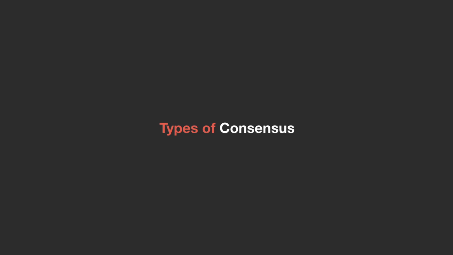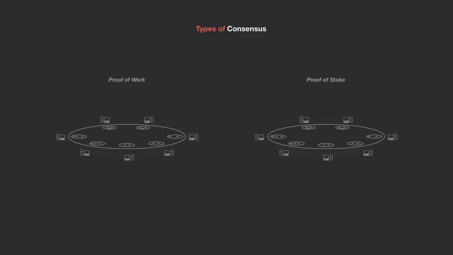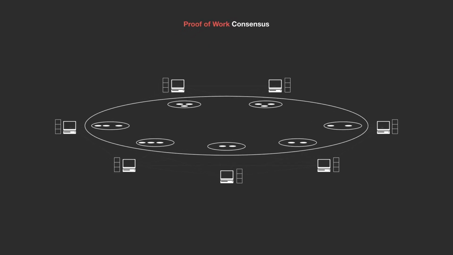So there are two main flavors of consensus out there. There is something called proof of work, and then something called proof of stake. And there are variations of these as well, but from a high level, they can be delineated in terms of their primary differences. We'll start with proof of work, and by the way, Bitcoin operates via proof of work. And this is a way that you can think about how proof of work works. Think of every computer in the peer-to-peer network having a Boggle set. And I'll explain a Boggle set in a moment for those of you who don't know what that is.